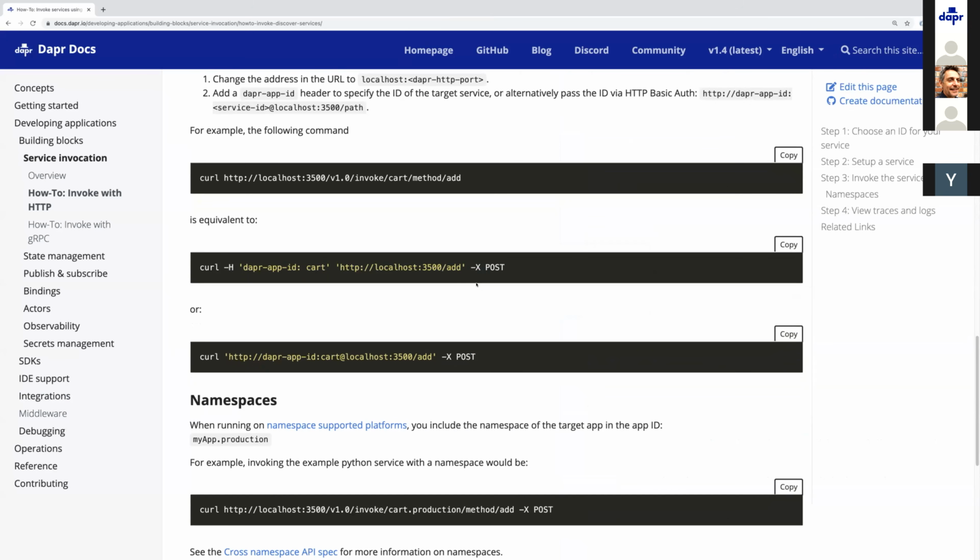I would advise, if you're doing HTTP service invocation, using this. It's just a lot cleaner, and it works much better with the way HTTP does things. I think it's a lot better than this method or this method, but you have the option, and you have the power to choose which one you would like to use.